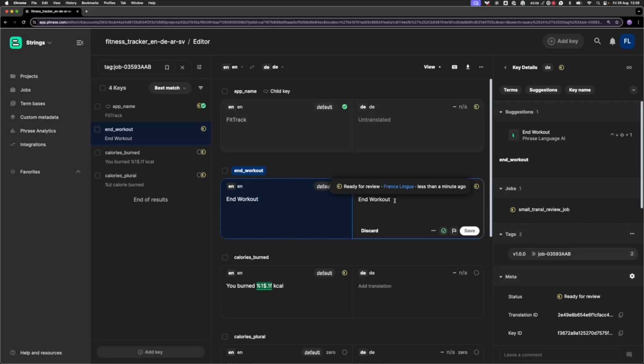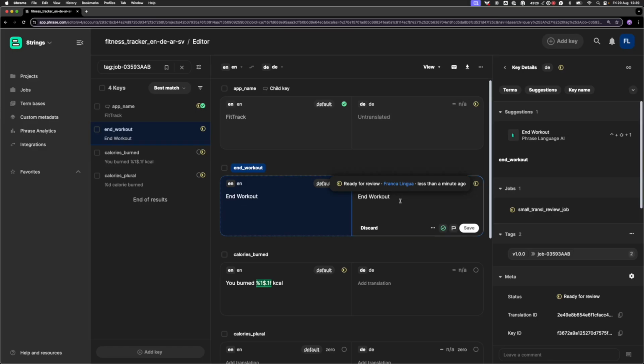Everything that is translated is not marked as translated as it was in the other job that we were looking at, but it's marked as ready for review because we take for granted that after this step, we are going to go through a review step where someone else is going to verify the translation and to mark it as translated. In this case as well, I have the possibility to mark the translation as unverified.